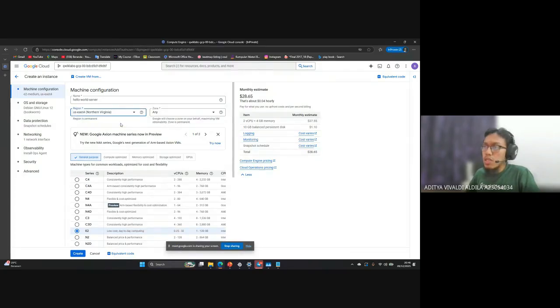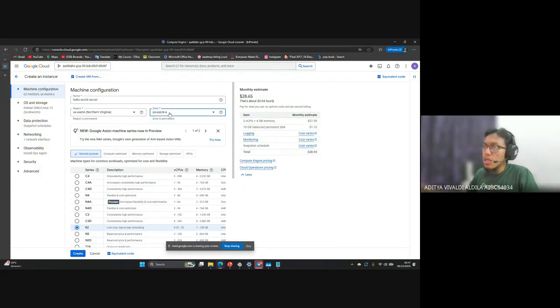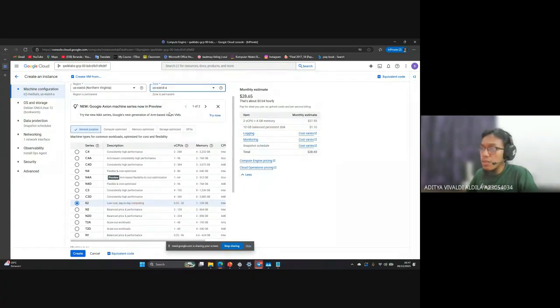And then for the region, only this one. I think it's maybe because we're using the temporary account, the region is only available in the US. In the real system, I could use the one in Southeast Asia. For the zone, you can put any. Okay, A, B, C, somewhere. We don't know where any of this is. Let's say we're using A. It's up to you. You can use any.